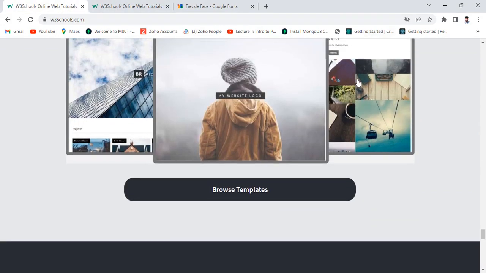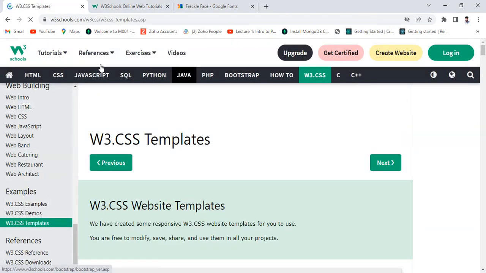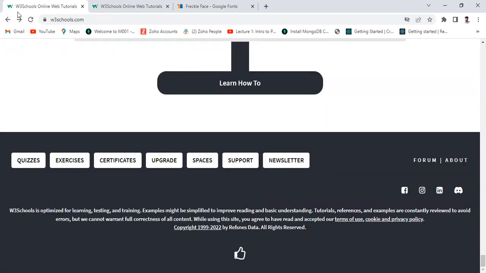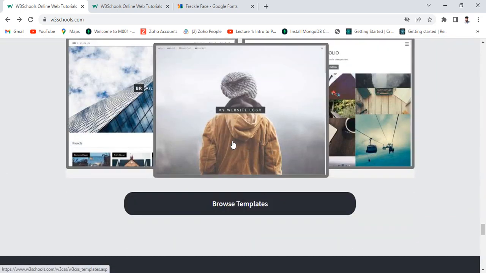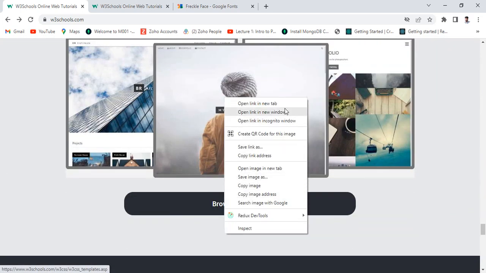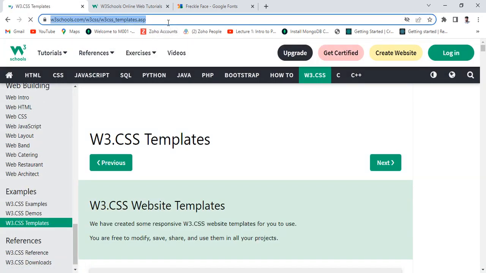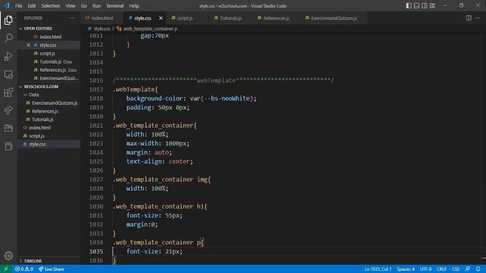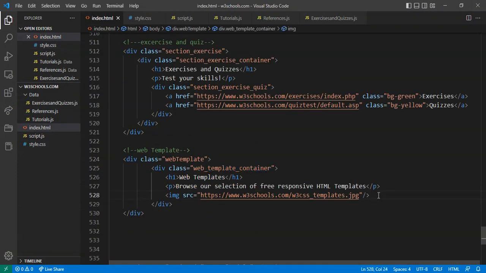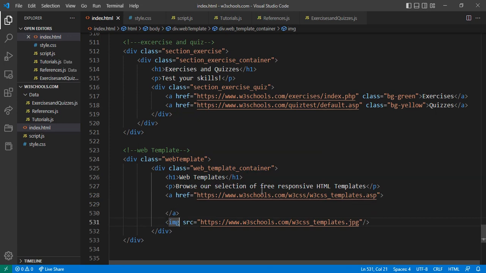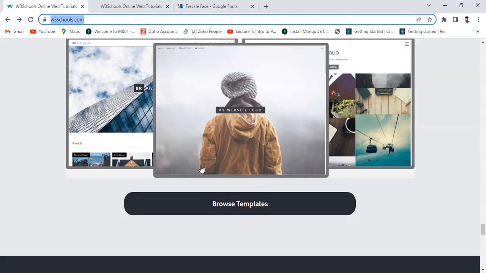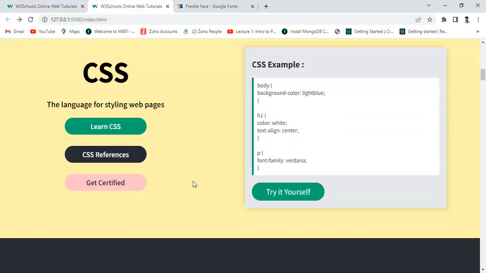Now I want to make this, see, when I was here, let me come back. When I click on this image, it goes to some other link. Right click here, copy. I want this link, just copy it here and go back. Now I want to add this link to this image section. For that I can use an href, paste this link, and let me come here, press alt and go a little bit up. Let me come here also.